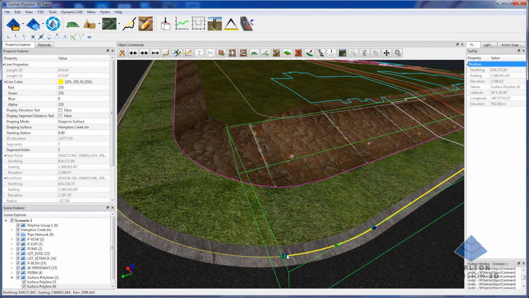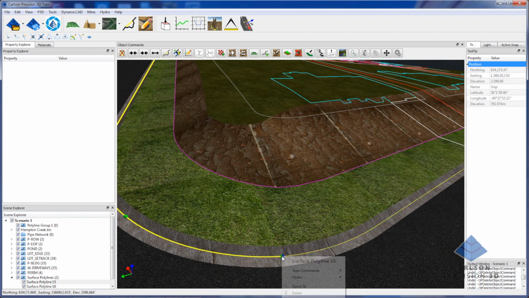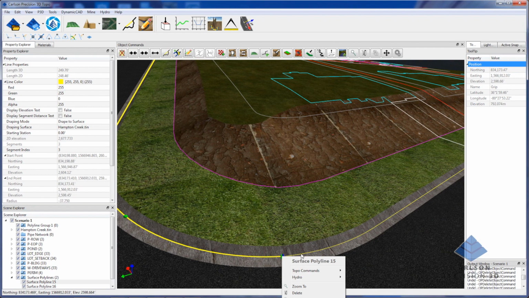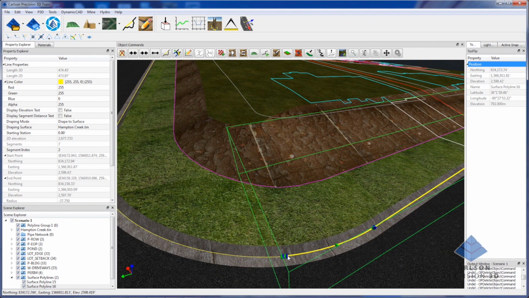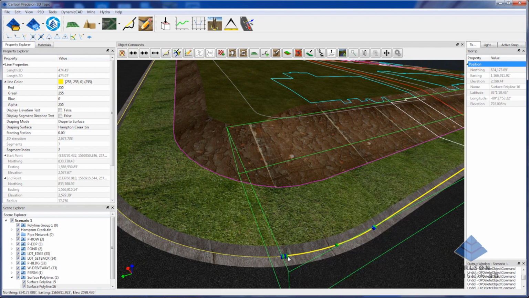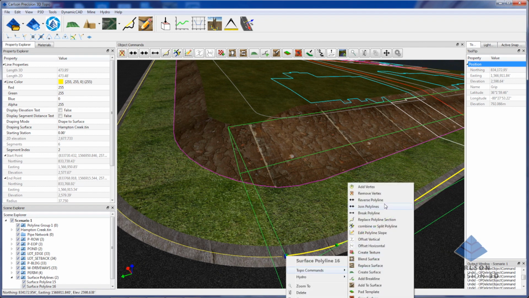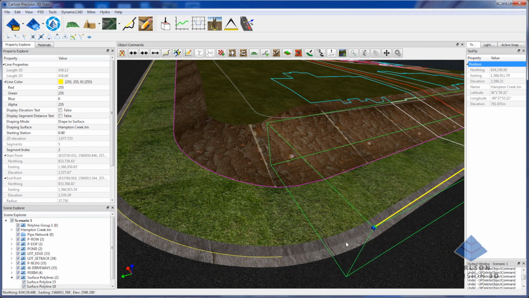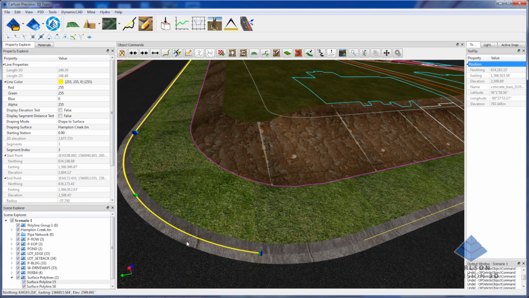So what I'm going to do is I'm just going to remove this. I'm going to select him, and I'm going to remove this vertex. And now what I'm going to do is basically just stretch this circular arc back over here.